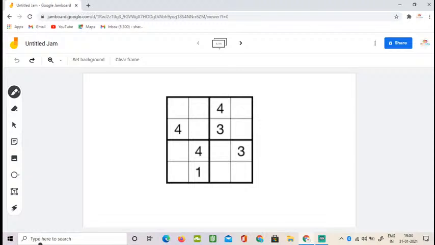So here you have the numbers, right? So to do first, let's start from a single column. So now let's take the second column. Okay, in the second column we already have two numbers. So here 4 and then 1. So we are left with two numbers, 2 and then 3. So now let us see where to place them.